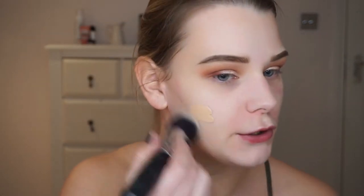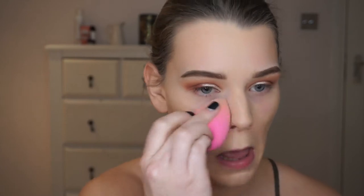I'm going with my Becca Ever-Matte Poreless Priming Perfector. I warm it up in my hands and put it on my T-zone. Then I take my Dior Forever Skin in shade 22 and apply it straight with my Morphe M439 brush — literally such a good foundation brush, push it into your hairline too. I leave my under eyes because I don't want it to get cakey as they're quite dry anyway. I find this foundation sometimes clings to dryness, so once I've buffed everything in, I go straight to my beauty blender and pat it in.